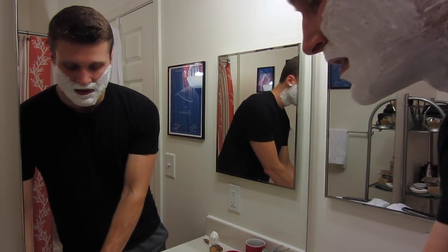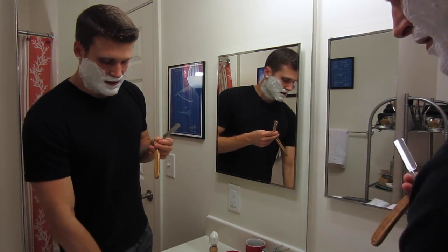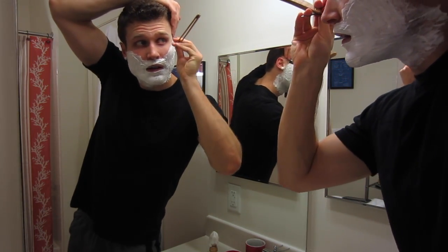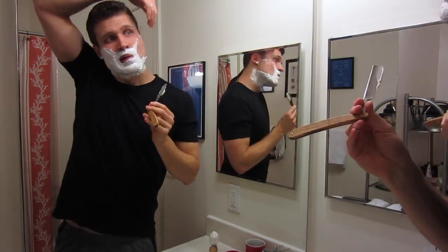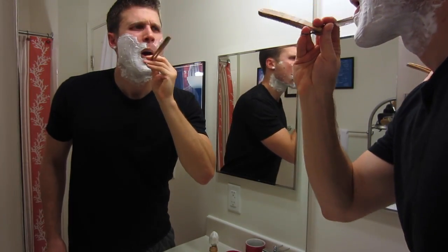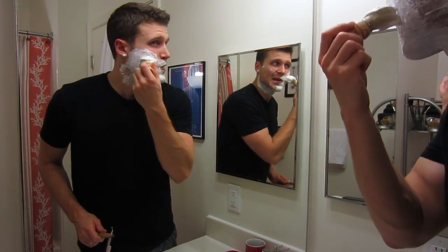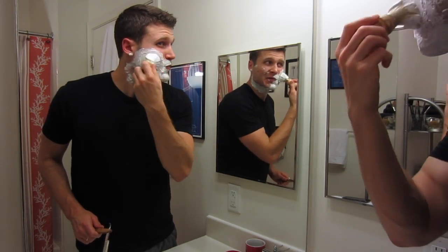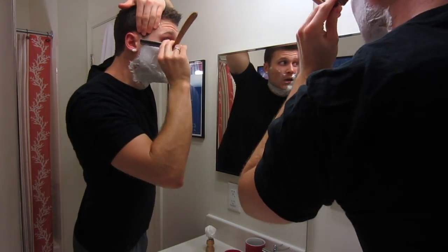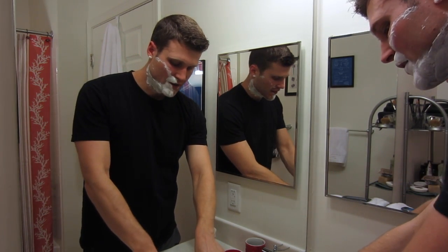Alright, drying off my hands. I always start with my right hand on the right side of my face. So I'm going to pull out the razor here, dip my fingers in water, dip them in the alum block, pull tight, and you get going. Alright, I'm going to add just a little more water to the lather. I think it can be a little bit slicker for me. Alright, switching over to the left side of my face, left hand. There we go. This is going a lot smoother. I think I just need to add a little bit of water to the lather.